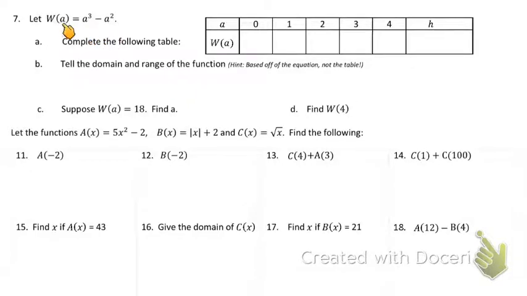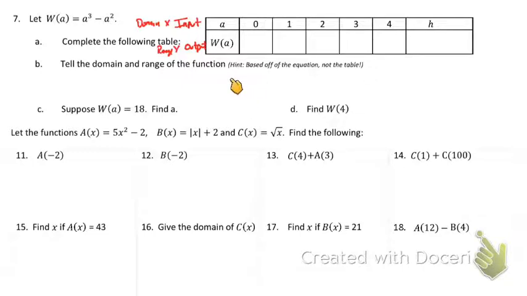So what it says here is, to complete the table, we're going to choose an A, but as you can see, they have chosen our A's. So think of this as your input. They let us know our input, and this is our output. Just a reminder, this is like our X and our Y. This is also called domain. This guy's called range. So real quick, just reminding you of those terms.